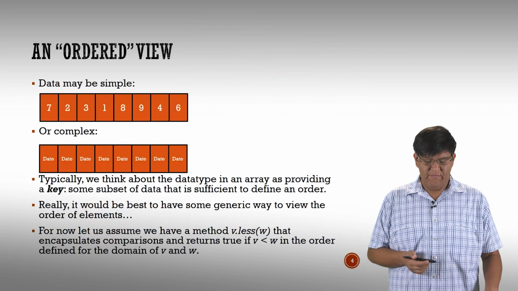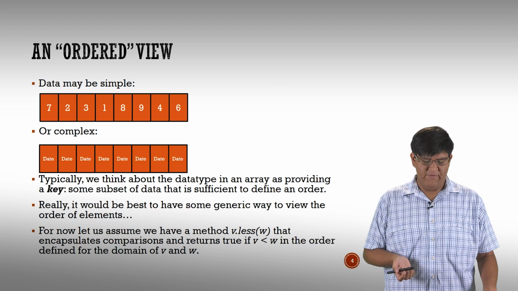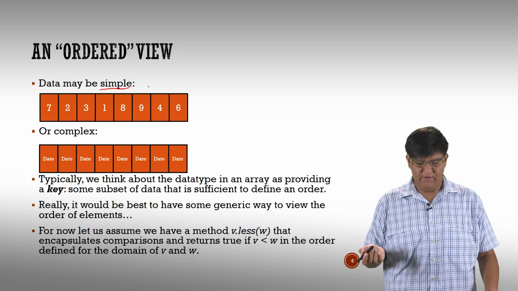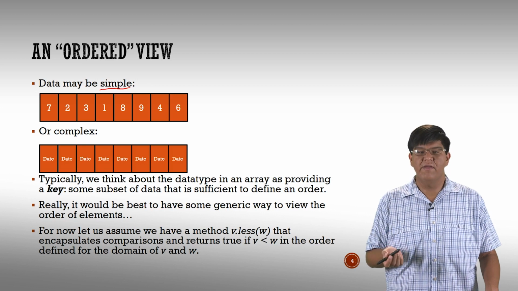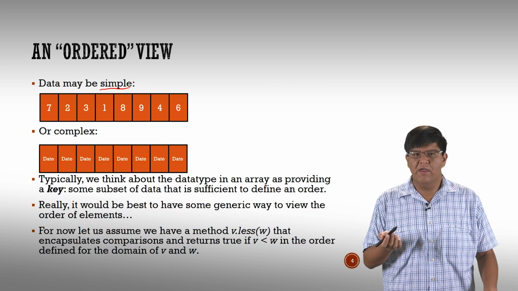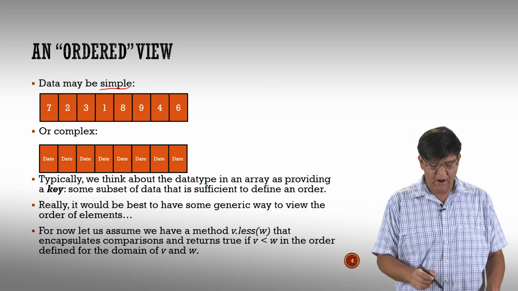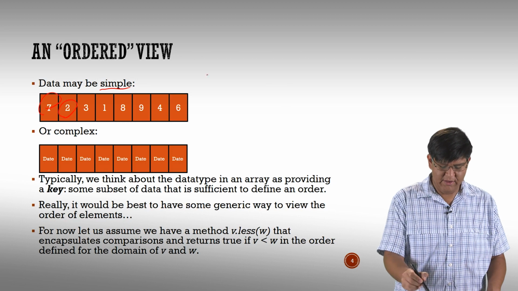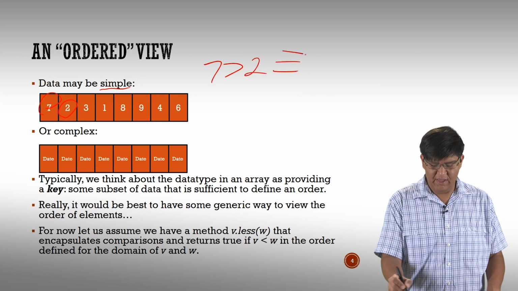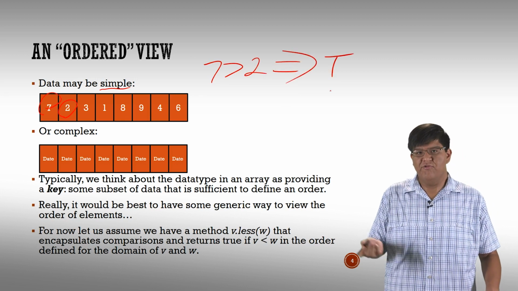All right, so moving forward, let's talk about the data itself. We can have data that's either simple, and here we can also think about the word primitive. If you're thinking about Java specifically, you have primitive types: integer, double, float, things like that. Those are all simple types. Basically, it's something I can compare directly. So I have all these numbers here, and I can take two out. I can look at 7, I can look at 2, and I can query, is 7 greater than 2? If I do this right, I get back true, because that's a true statement.